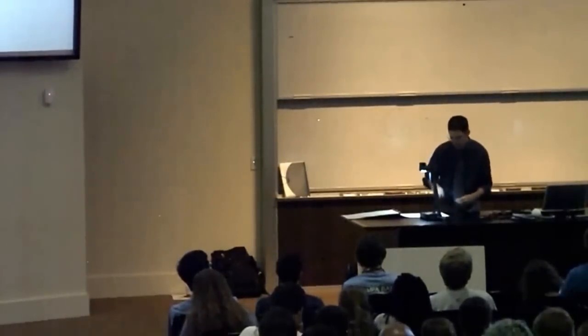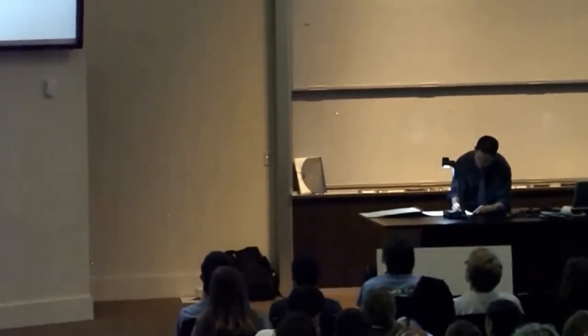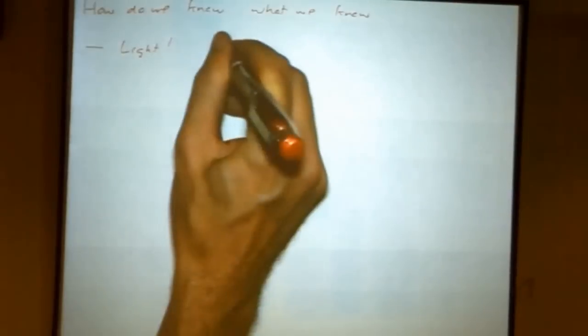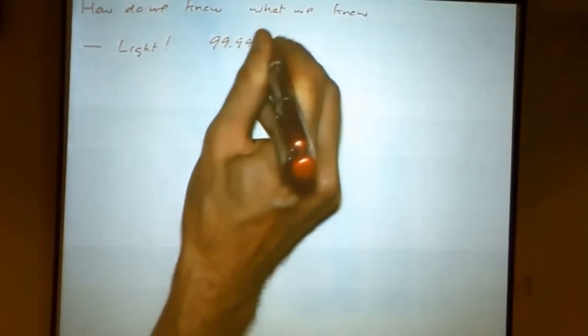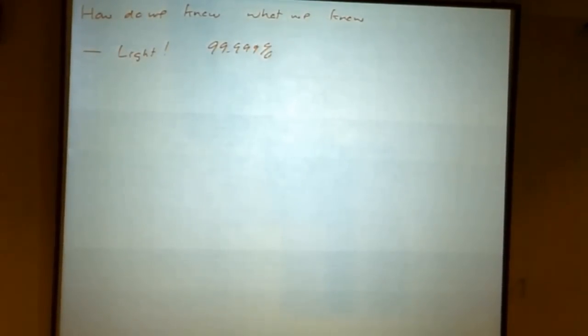Now, just as an aside, I should mention that's not the only way that we know things about the universe. How do we know what we know? Astronomically, as I just said, light is the big one. This is like 99.999% of the information that at least we're able to use. There's a lot more stuff that comes to us. But as humans, with the technologies that we have, this is what astronomers make use of.